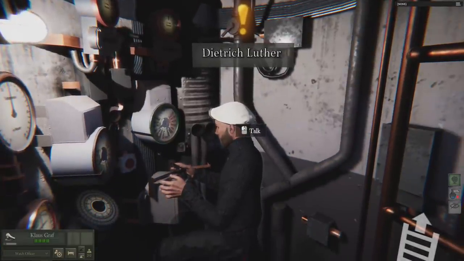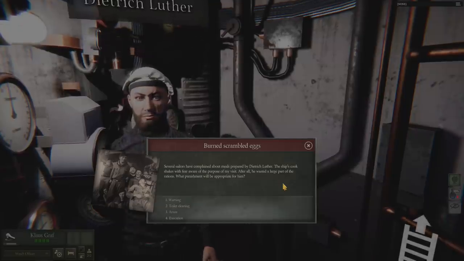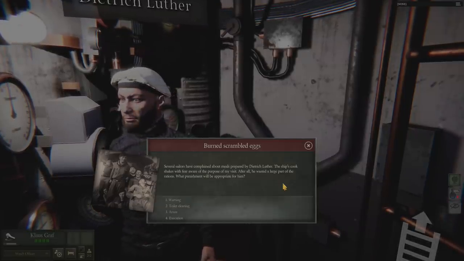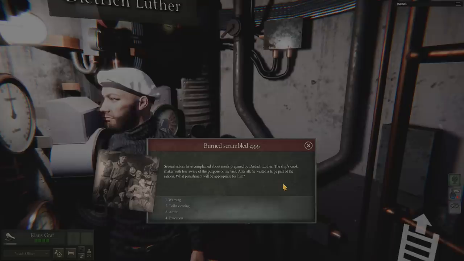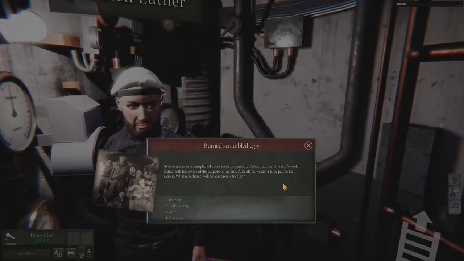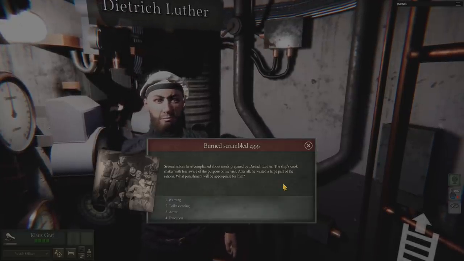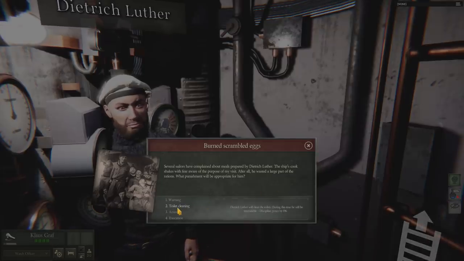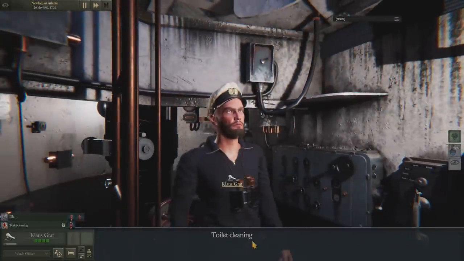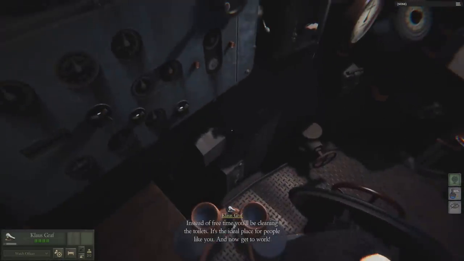Got an exclamation mark down here. Here we go, it's Dietrich. Burnt scrambled eggs. Oh, not again. Several settlers have complained about meals prepared by Dietrich. The ship's cook shakes with fear, aware of the purpose of my visit. After all, he wasted a large part of the rations. What punishment would be appropriate for him? Right, we'll put him on toilet cleaning because, you know, it's not a big deal.